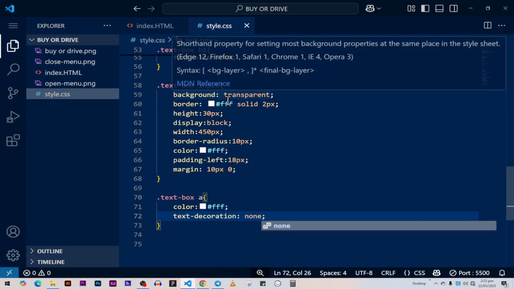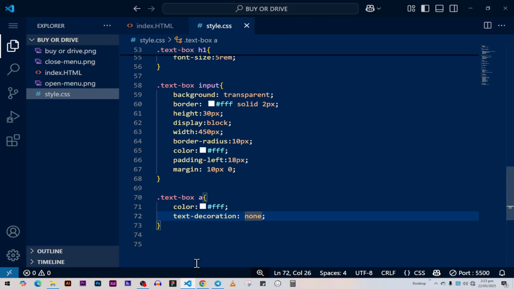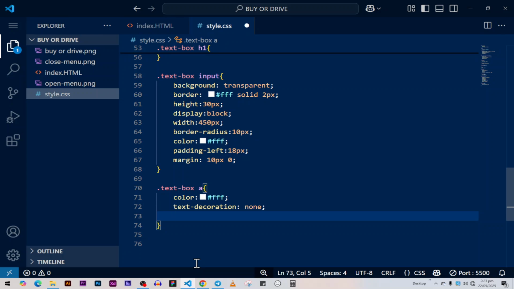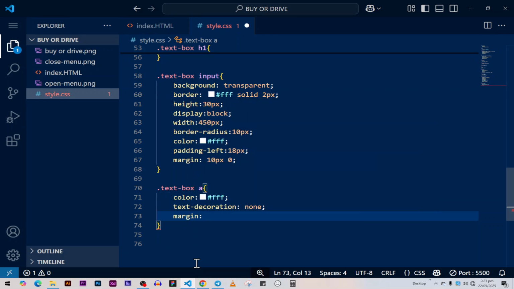Okay. That's okay. And then let's say a margin, a margin that we just let them space themselves left and right. Okay, margin right.